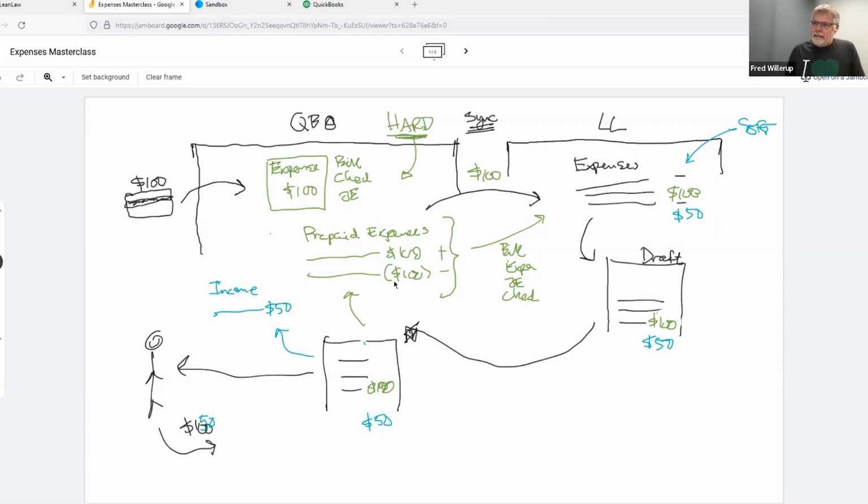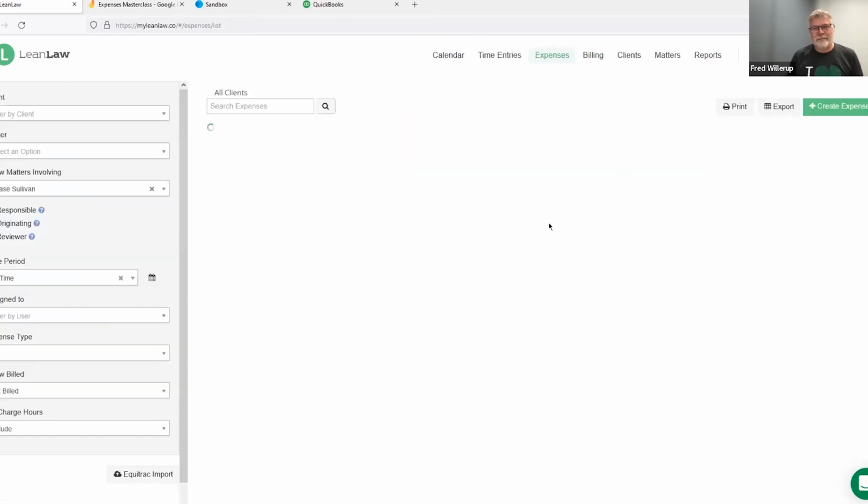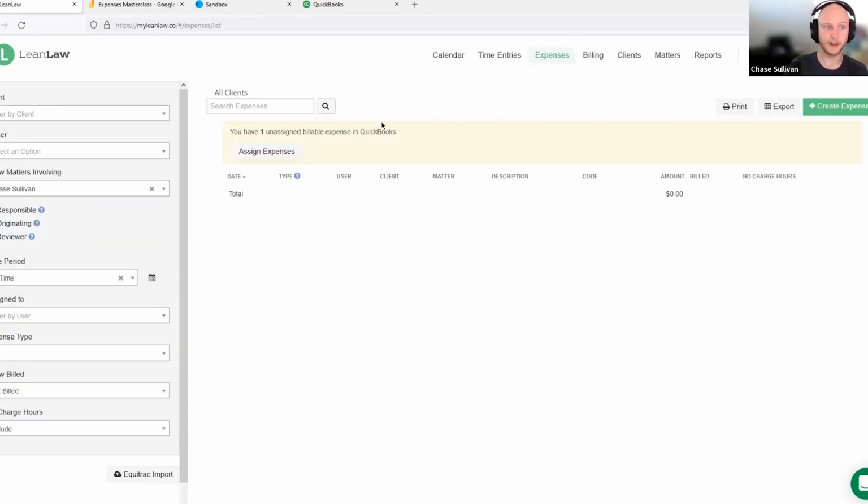So with that, should we show the soft cost, Chase? Because we've talked, I think, about the hard stuff. We try the easy stuff. Yep, let's do that. And then after that, we'll talk about actually setting both of these up, because that's pretty important. Like you mentioned, since 40% of our users aren't using it, we should probably cover how to actually set it up in the first place.